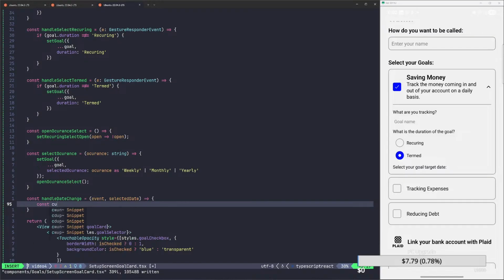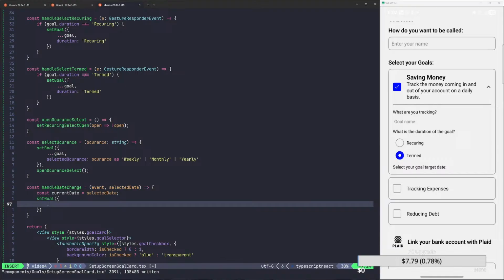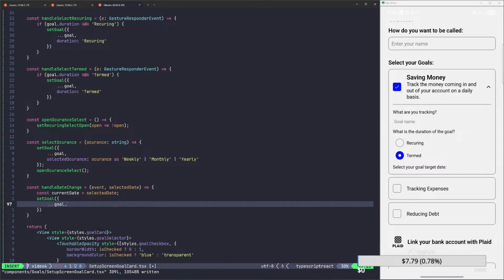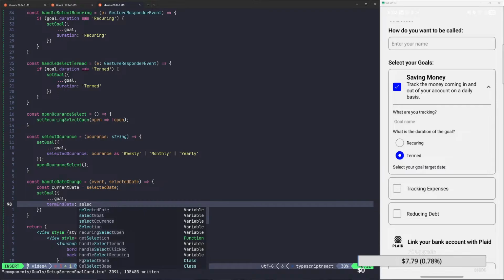And then const currentDate is equal to selectedDate, and then we have, I don't care about that, and then setGoal is going to be goal, and then the term end date will be the selected date.